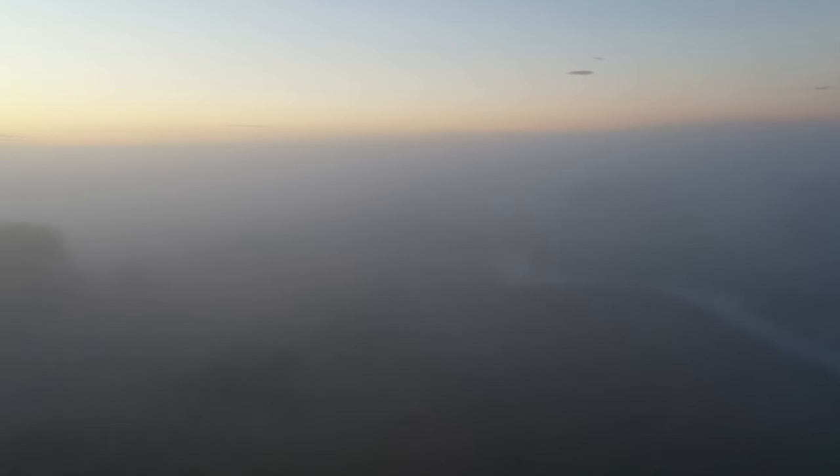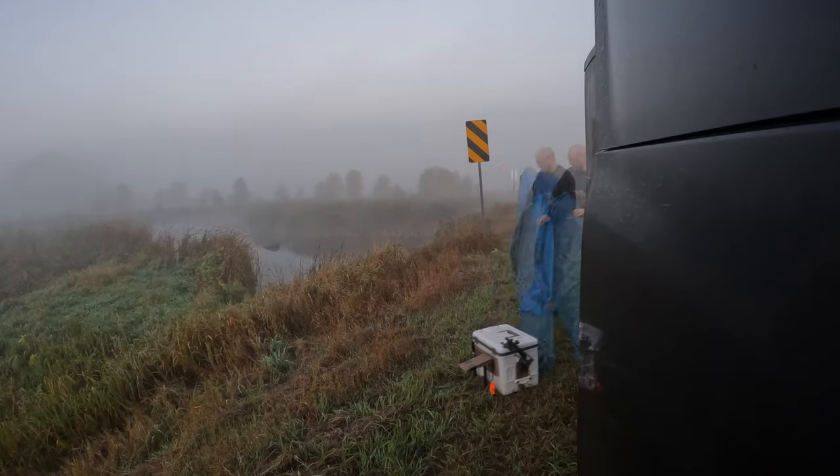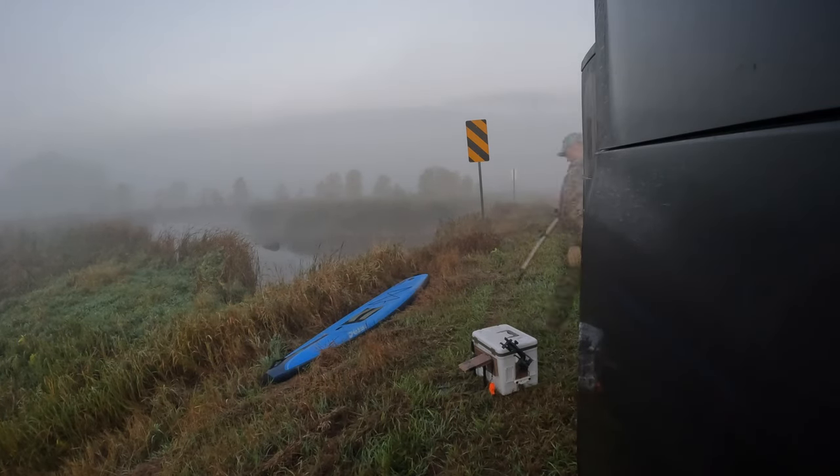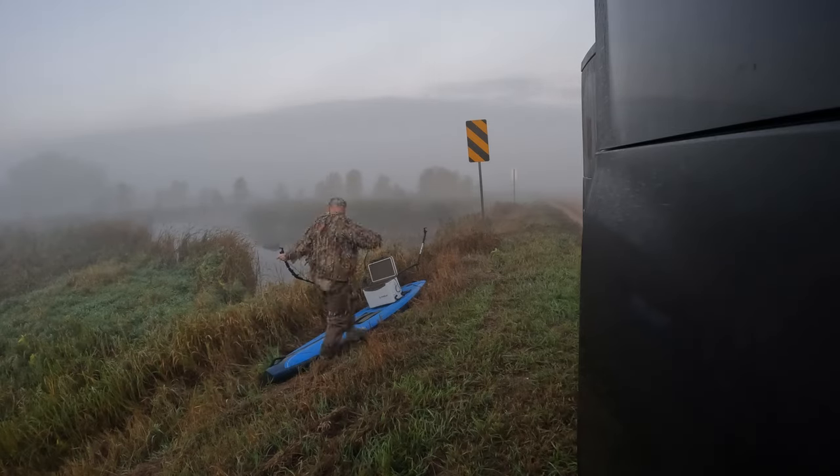When you come around some of these bends, there's mud flats or sandbars, and they rest on these. So let's see what happens. I'll show you my setup here, and then we'll jump in the river. I'm gonna wear waders also, but the main thing is I've got my brother picking me up later down the river, so I don't have to come back. So plan that out if you're gonna do that.